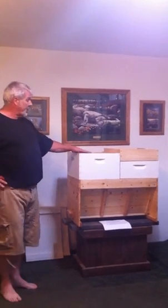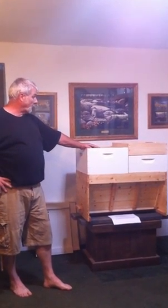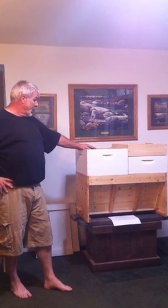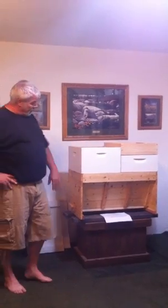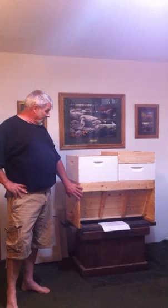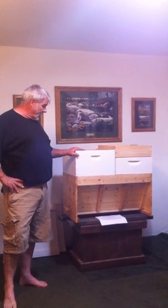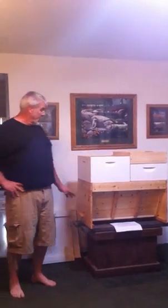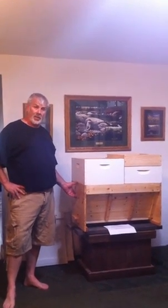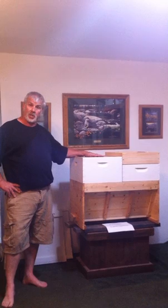Langstroth has 100 years of service plus in its design, so it's kind of foolproof. That was one of the reasons I believe that making the top bar hive compatible to the Langstroth was a plus. And it's certainly going to be interesting for me personally to see my bees produce natural comb and be able to inspect the hive with natural comb versus having the foundation comb.